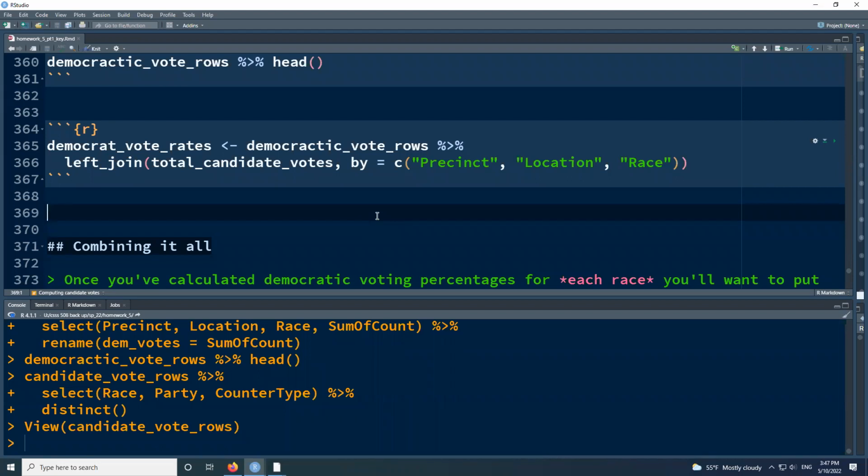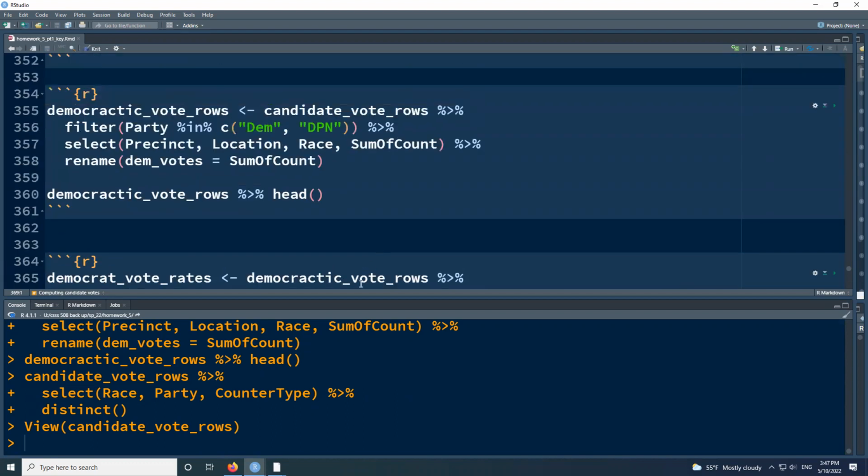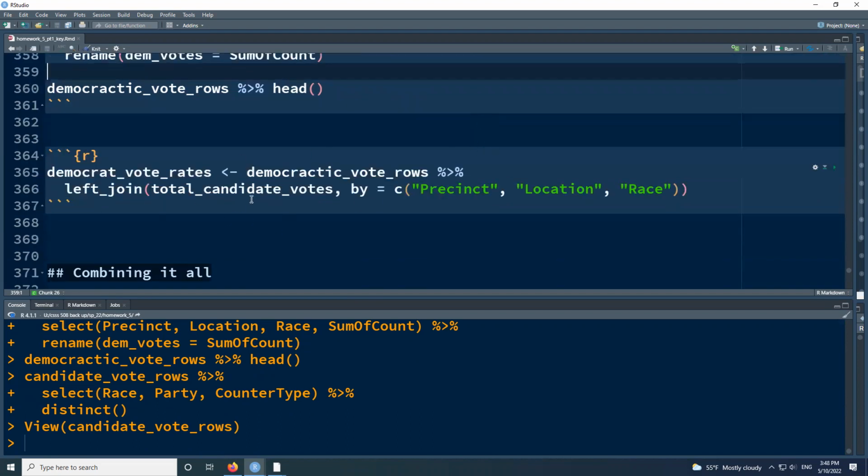We took the big data set and combined all of the votes for any of the legitimate votes for candidates to create our denominator. And then we filtered down that same information to just the dem votes to make our numerator. And now we're joining those two data frames back together in order to compute support as a percentage.